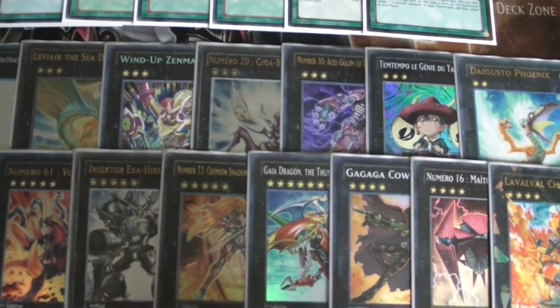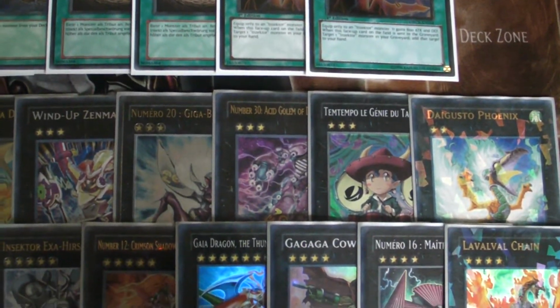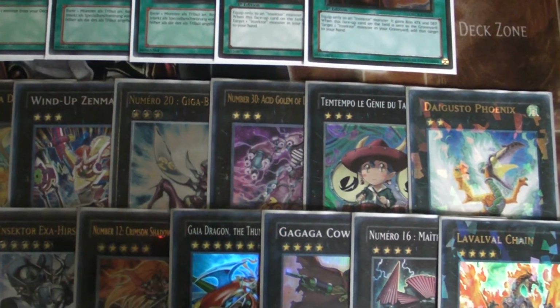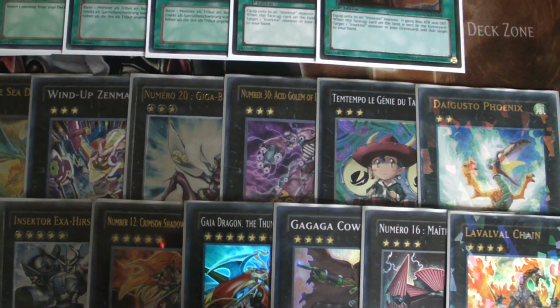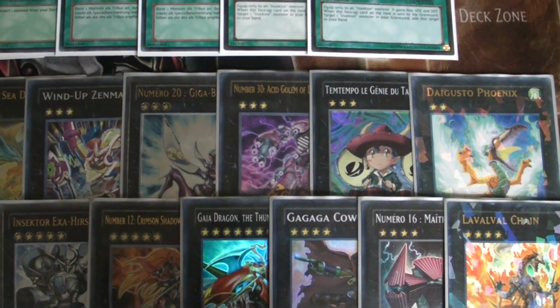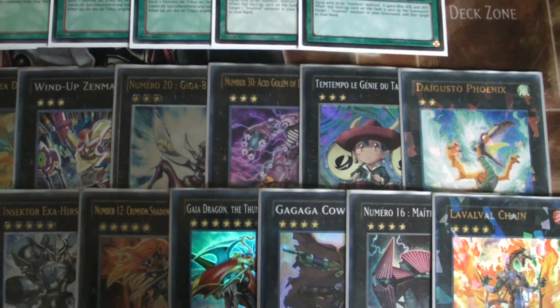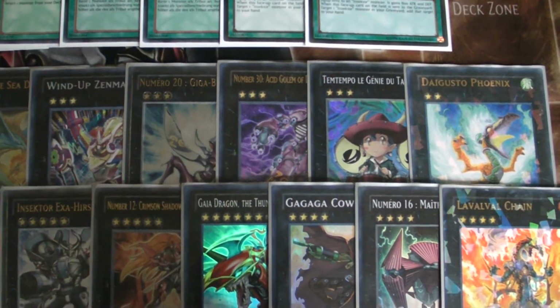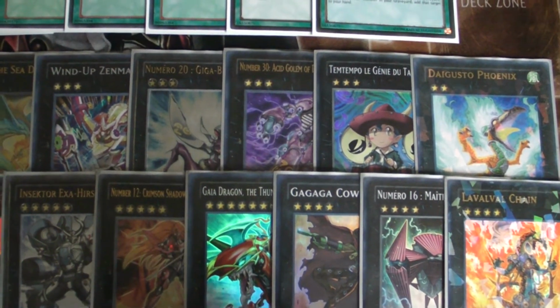Giga Brilliant comes out with OTKs. Giga Brilliant is amazing. Acid Golem, Skill Drain, and Dolka really help with those. Tempo helps get rid of problem monsters such as Tiras and Zenmains and stuff like that. Dragonfly can get rid of all those problems if you have Hornet. If you're going rank 3 with Inzektors, you don't need Tempo, but with Tour Guide, Tempo is a necessity. It can be a 1 card out to a plethora of different dumb cards that are in the game right now.